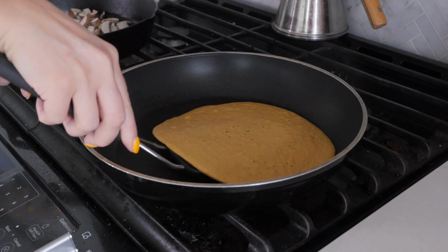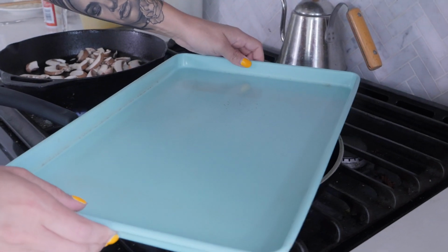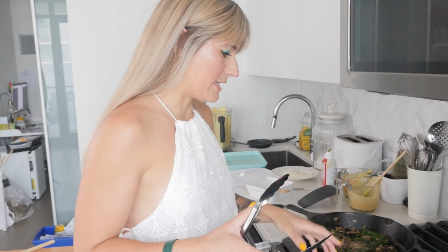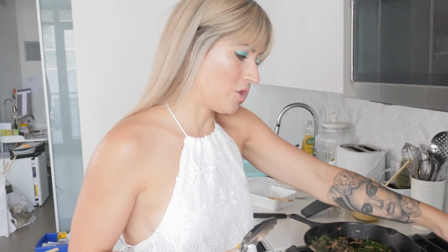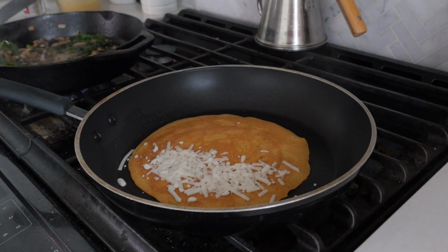Okay, I'm going to flip this. I've turned the heat off and we're just covering it. What we want to do here is we want it to be covered and we want it to steam, so then it helps cook that chickpea flavor out of it. I am now going to add the toppings into this steamed. It kind of looks like a chickpea crepe.